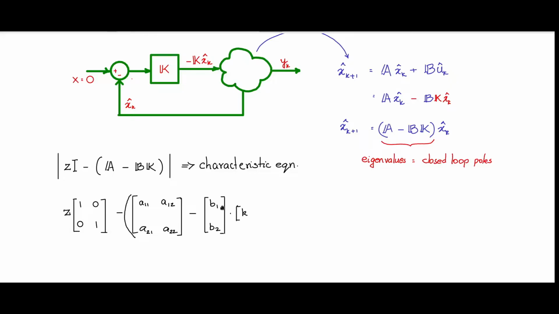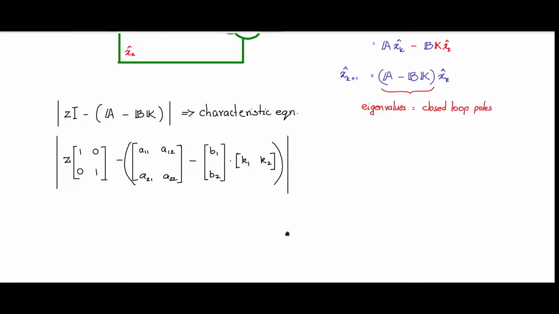So that I will write it as a row vector like this, K1 and K2. So you put it down in this fashion. This is a column vector, this is a row vector, so that the dimensional compatibility is maintained. So determinant of this entire set is like this. So if you further simplify, I will quickly write that down. This is Z minus A11 plus B1K1. So on the next you have 0 minus A12 plus or minus B1K2.